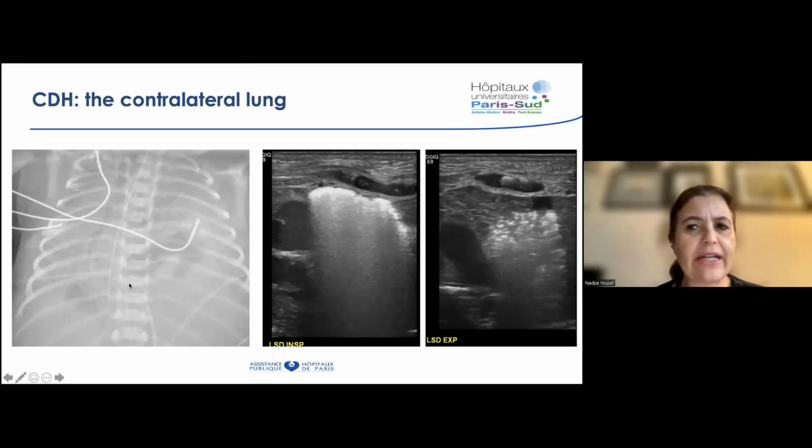You will never hear me saying subpleural consolidation again, because I was trained by Daniel Lichtenstein and he is so strict. He told me, Nadya, all consolidations are subpleural. So I will call them micro consolidations. I know in all the literature you can see subpleural consolidation, but I want to remain good friends with Daniel Lichtenstein, whom I admire very much. So I will call them micro consolidation.